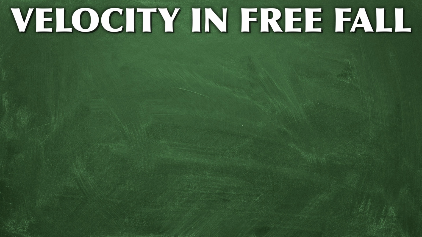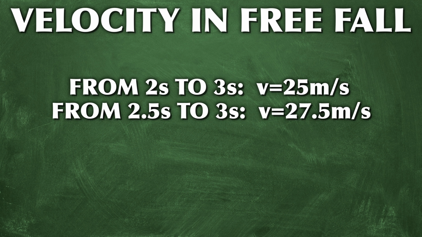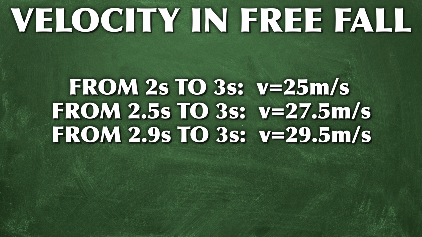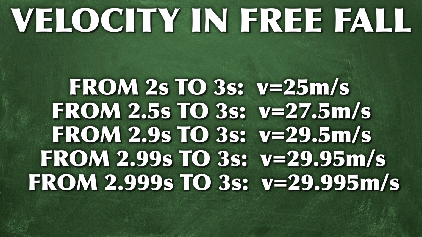Okay, you say, let's calculate its average velocity for the final second of its fall then. Or the last half second. Or 1/10 of a second. Or 100th. Or 1,000th. And you see where this is going. We're getting closer and closer to the value of 30 meters per second.